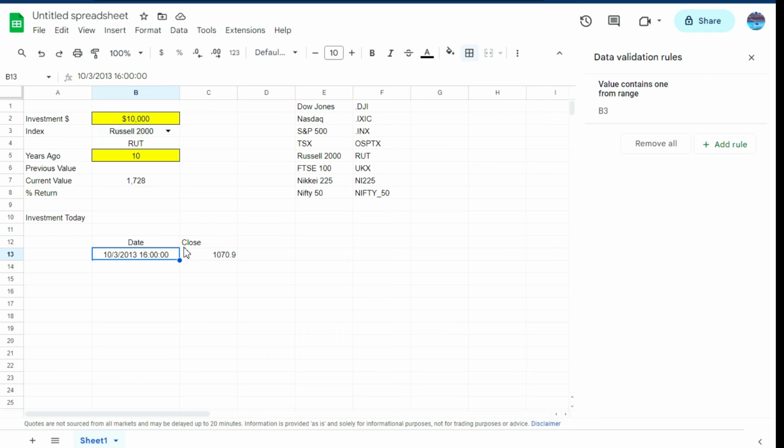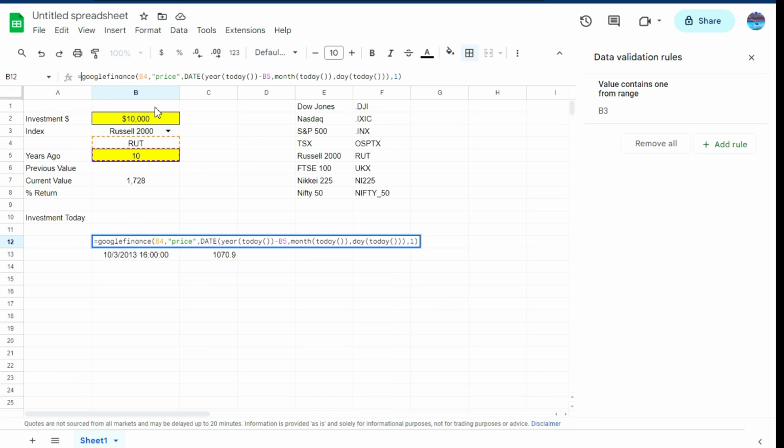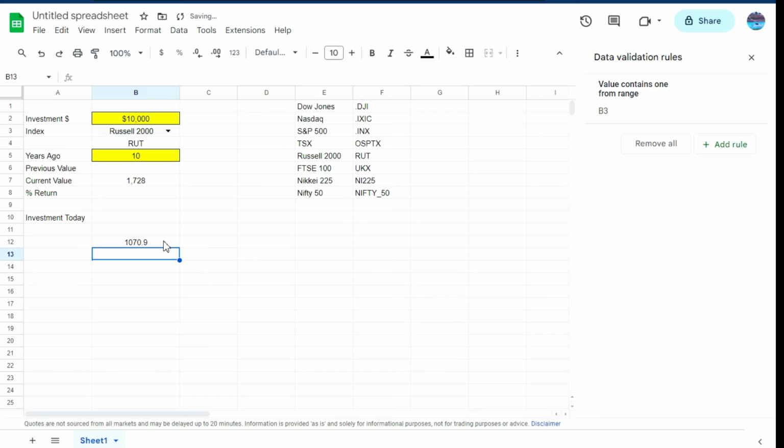So this is good. The only issue here is I don't want to return this entire array. I just want this value here. And because I'm always returning just a single day, this is always how it's going to look. So I'm going to want the second row and the second column, which will put me here. So I'm going to specify that using the index function. The index function takes that entire table that I've created, and I can specify that I want the second row and the second column. And now I've just got that amount.